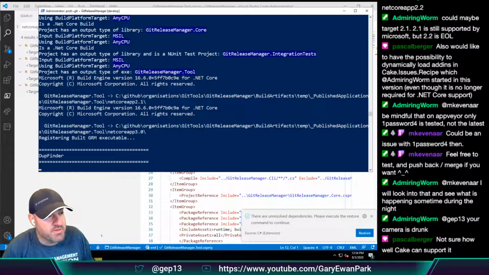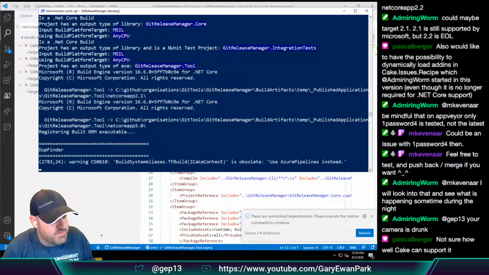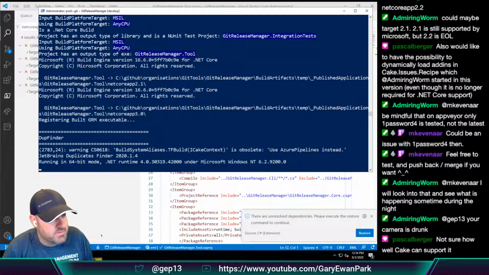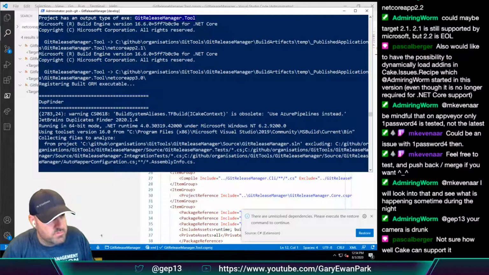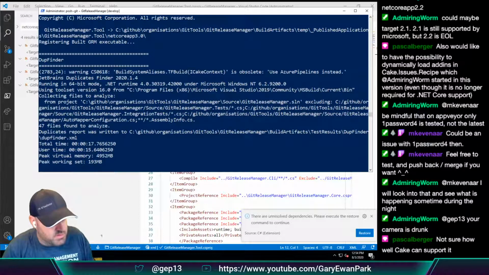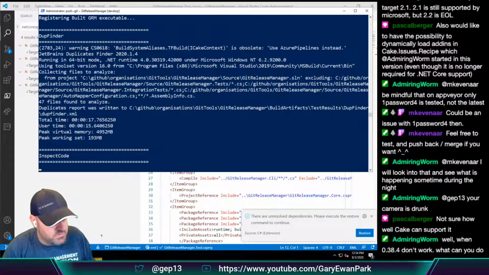I'm being told off in the Cake Slack team for running 38.0. From 0.33.0, it fails with an error when trying to write out on 0.38.